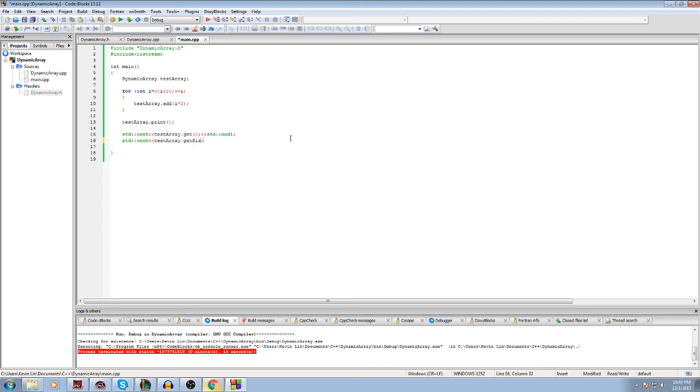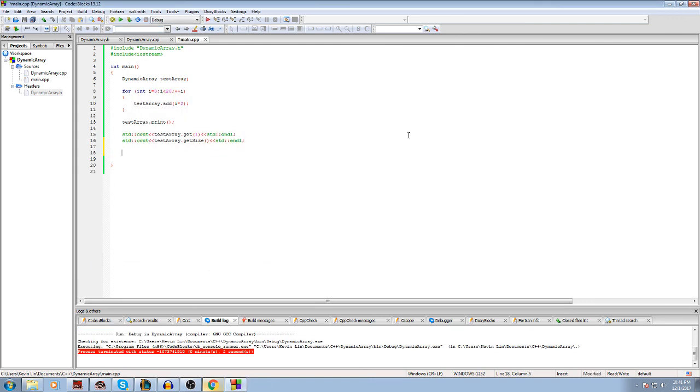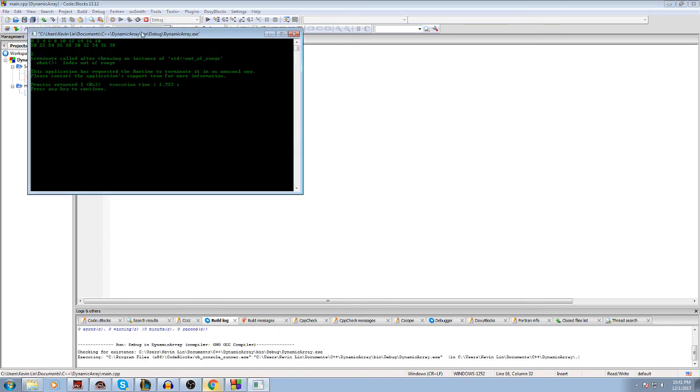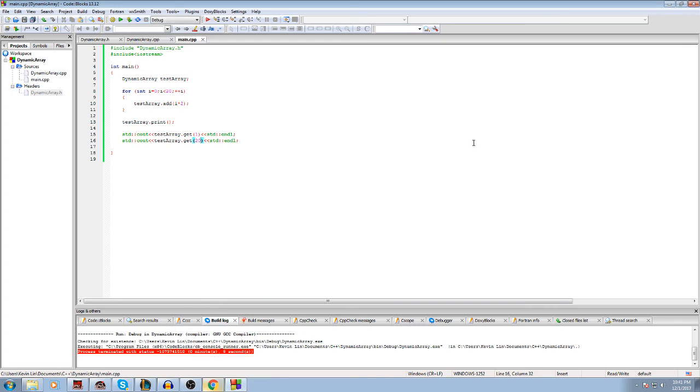Let's call the getSize function to see how many elements are currently in our array. We know that there's 20 elements, but let's just see. So yeah, 20. Now let's say I want to get the item at index 20. That is going out of bounds because index 20 would contain the 21st item. So we know that that would be going out of bounds. So let's do that. We put 20, and it should crash and throw an exception like this. Yep. So it crashes, and it throws an exception of out of range, index out of range.